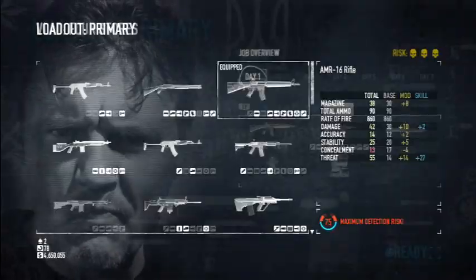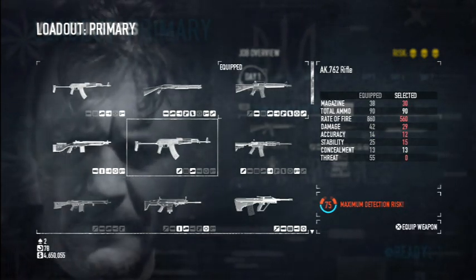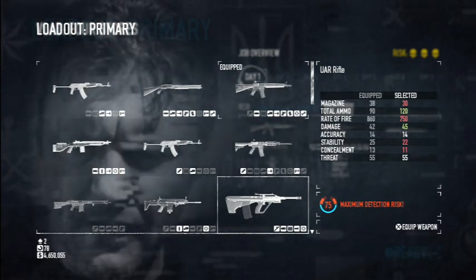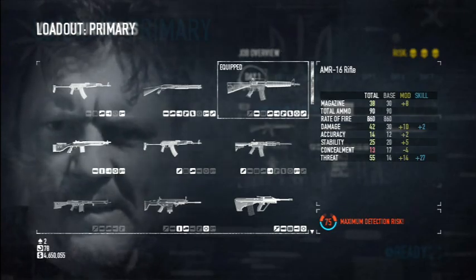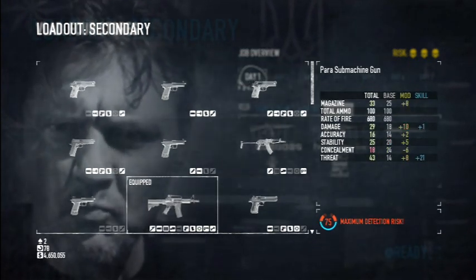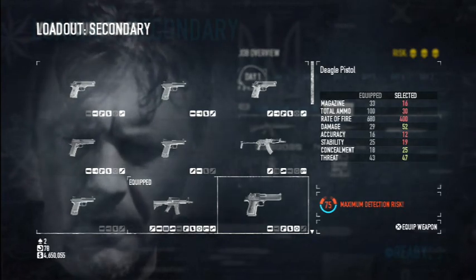Oh yeah. So in the assault rifles, I use the MR16 for overkill. I use the AK with a silencer for stealth. And then I use the URA rifle for like hard or very hard difficulty. Since we're doing overkill, the MR16 rifle. And then for the secondaries, I use the Beretta 9 pistol for stealth, the Par submachine gun for overkill, and the Desert Eagle for looking like a badass, and for other difficulties.